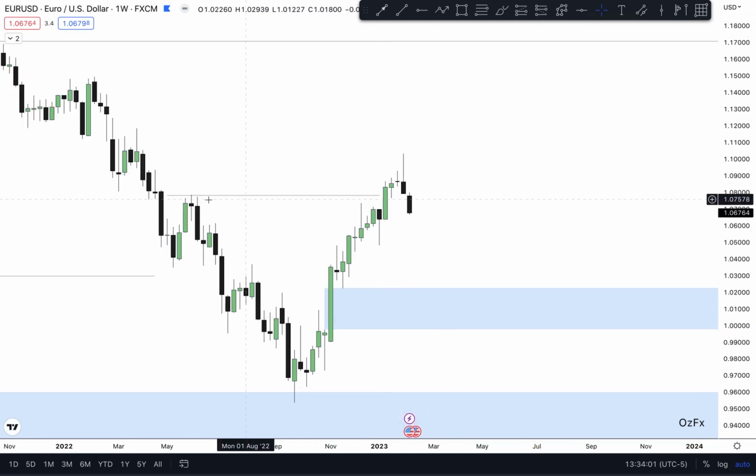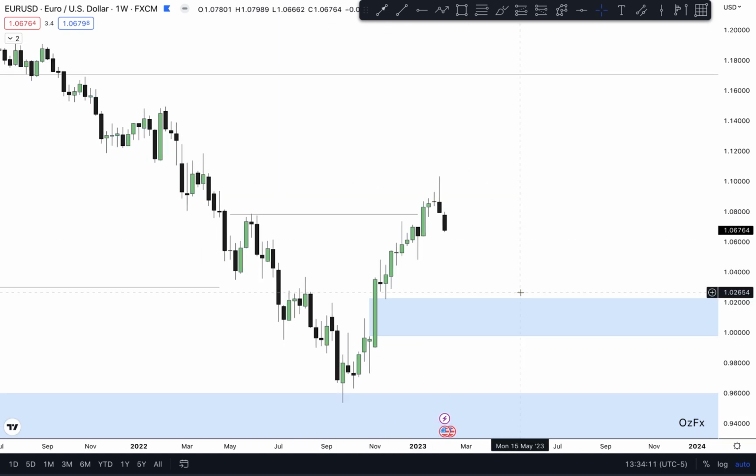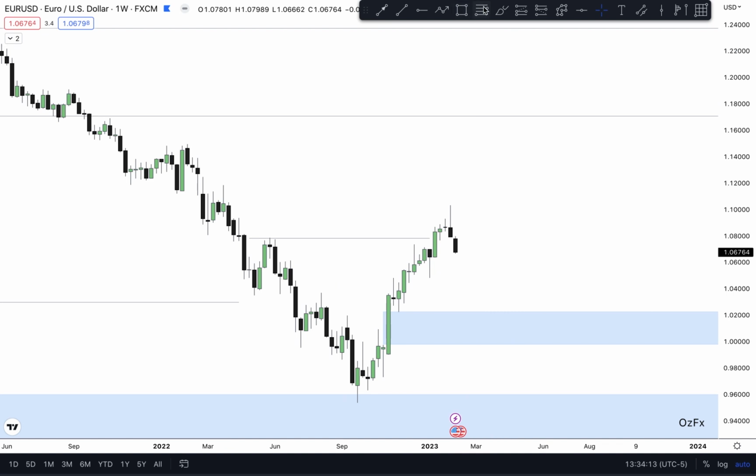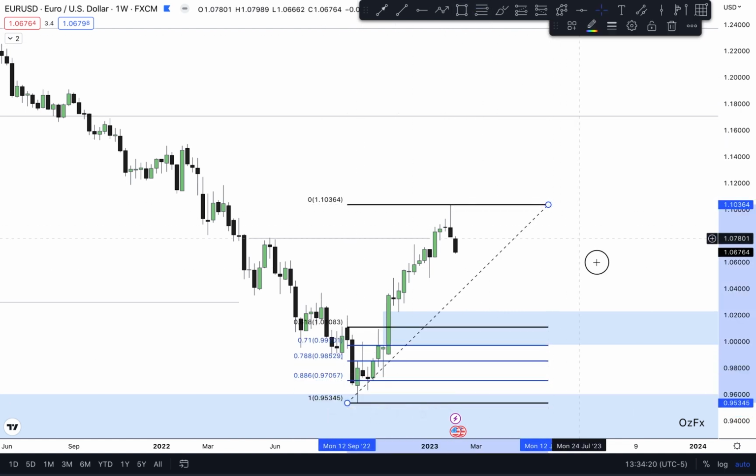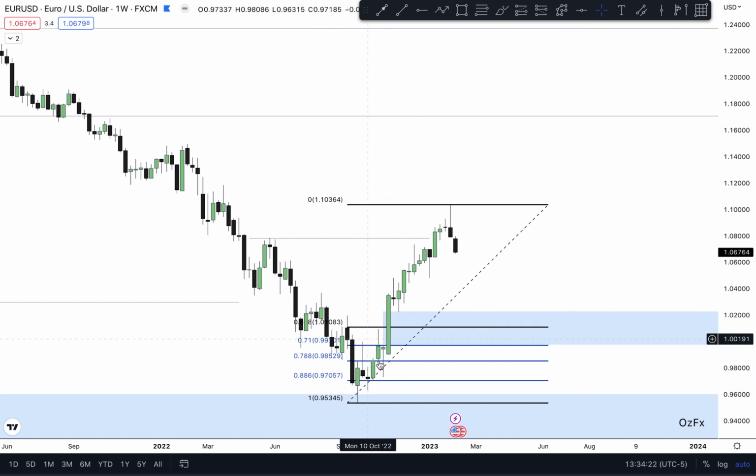Okay, and what did I say? On the monthly, this was just a candle, an up candle here. It's actually a high on the weekly that we have just taken out. And what happens after you take out highs, a lot of times there's a retracement. And what else could you do here on the weekly? You could measure your fib. You could take your fib and place it on here and look at this time frame and just see where things are lining up. I don't really like the way that fib is lining up with this price action.